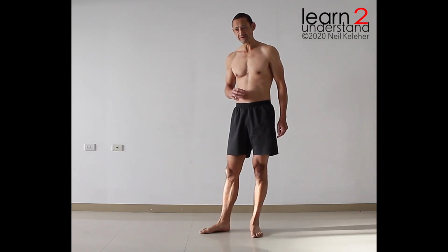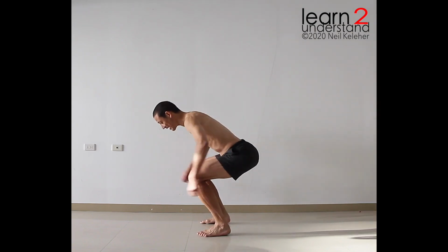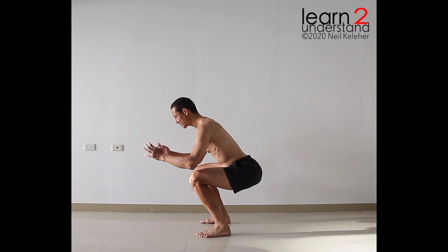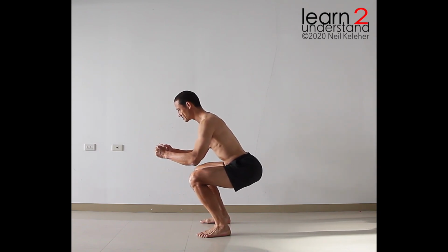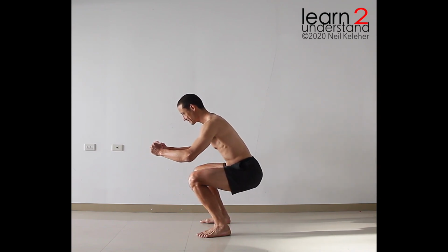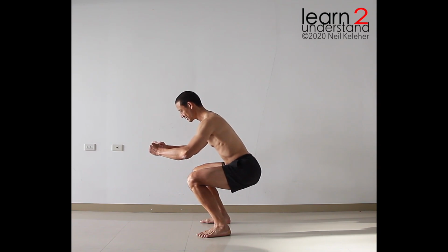And then once you have a feel for it, and as I said in the previous video, you could practice that sitting bone activation in a squat. Spread the sitting bones, relax, and then retract. Pull the sitting bones in, relax.